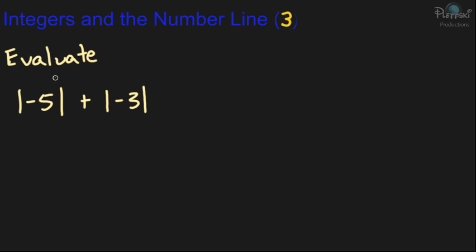Well, if you remember, the absolute value is simply the distance away from 0, and it's always measured as a positive distance. So when you're dealing with absolute values, picture a number line and picture where these things are on the number line. So -5 would be -1, 2, 3, 4, 5. -5 is right there. And I'll write that in that color. -5. It's a little messy, but that's -5.